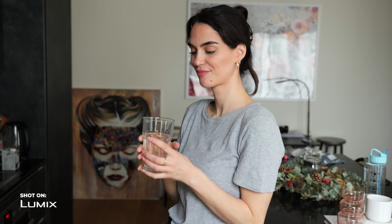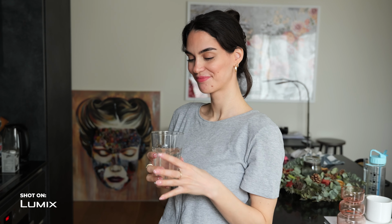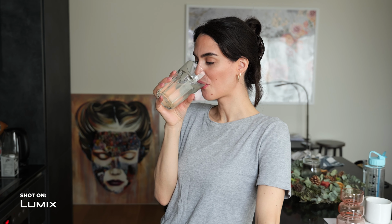Finally, we have the Lumix, which firstly has a wider frame, and of course, you have a lot more flexibility when it comes to adjusting the camera settings. Of course, it also has the most natural look as it does not require software to give it a background blur. Now stepping in a little closer, the real disaster begins.